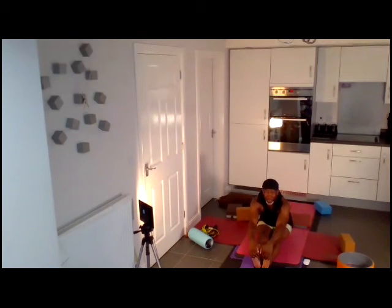As you breathe out, allow your body to melt forward. One more breath in, deep breath. Exhaling, feeling for that release as you come. Push the floor away, breathe in as you're coming all the way back up.